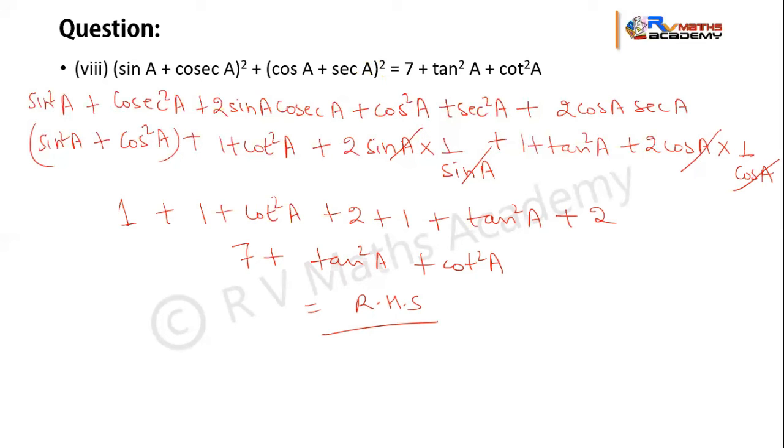We know this identity: sec square A is equal to 1 plus tan square A. So if I do the square, I will easily get tan square A. Similarly, we know the relation between cosec square A and cot square A, because cosec square A is nothing but 1 plus cot square A. So if I do the square of it, I will get cot square A. So this time, I'm not going to just write cosec A as 1 upon sin A and sec A as 1 upon cos A, because we want tan and cot, and we know the relation between cosec square and cot square and sec square and tan square.